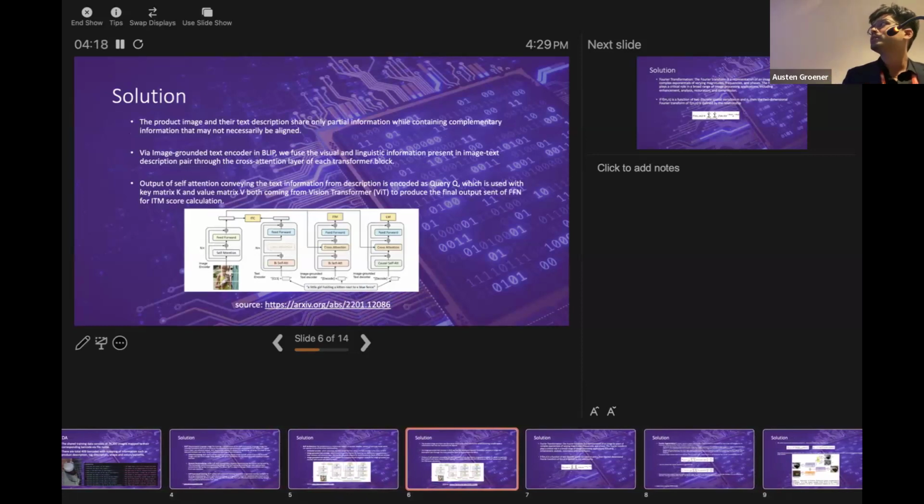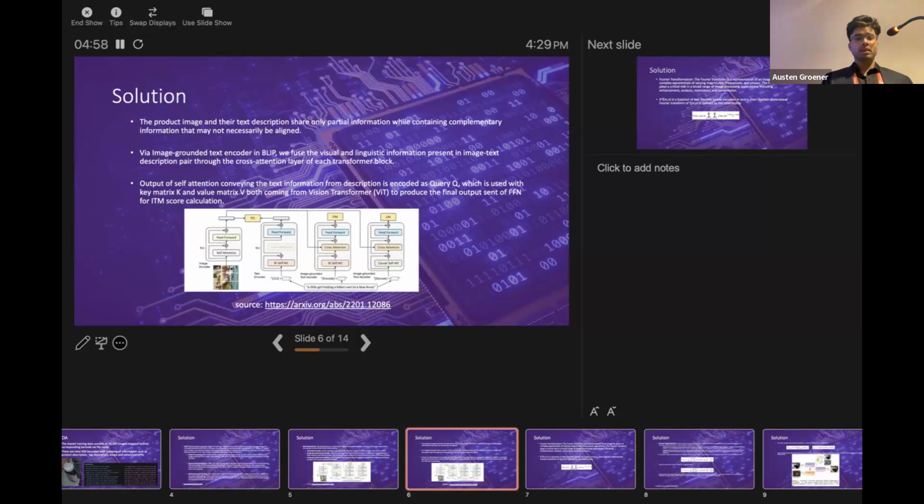A unique observation was that we have an image and we have a description with several questions, and many of those questions might or might not be relevant to the image at hand. What do I mean by that? There might be an image taken from a top angle, while the description might describe the product from different angles, and not all of them will be relevant to the picture at hand. So that's where the ITM role comes in. We will fuse information from image and text rather than trying to align them in a certain space, where it's sometimes not possible to align them because they have complementary information, right?